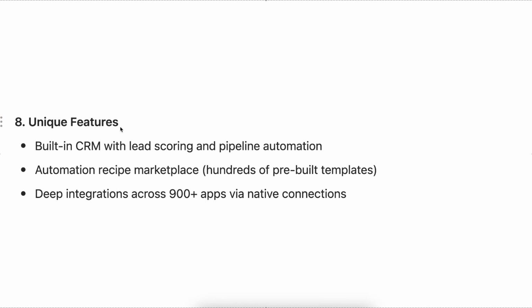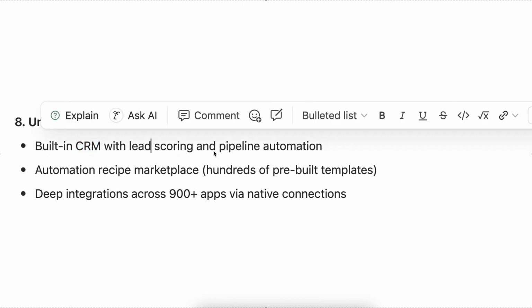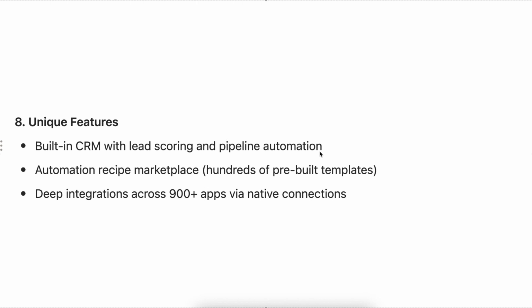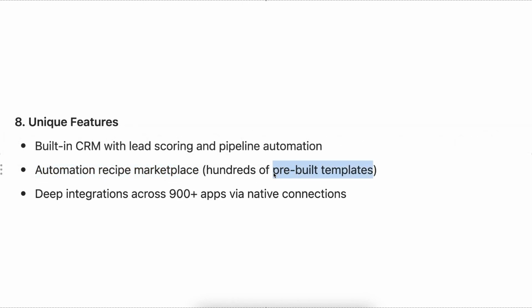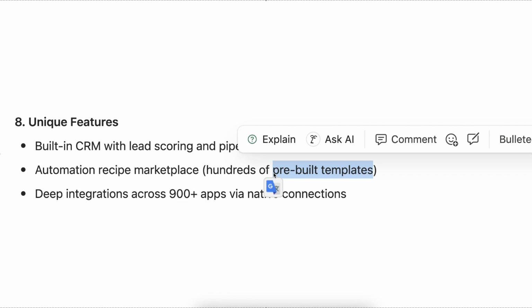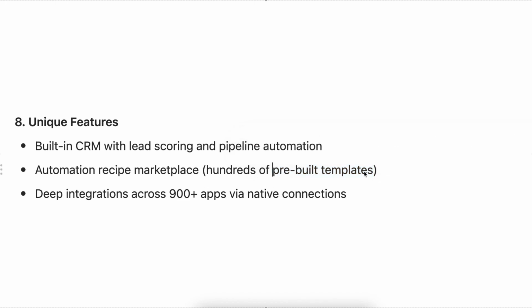When it comes to unique features, it has built-in CRM for lead scoring and pipeline automations. So if this applies to your business, it doesn't apply to every business, but if it applies, that might be useful. Also, an automation recipe marketplace. So basically these automation templates, and there are hundreds of different templates. Again, I don't know how many you're actually going to use, but it's nice to have that in case you want to actually use a bunch of different automations.